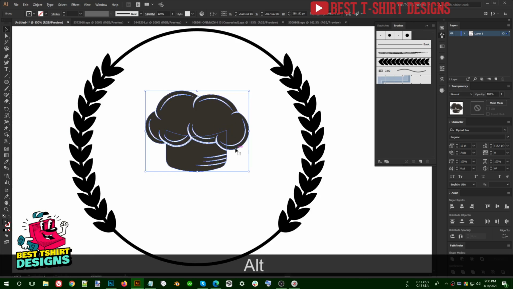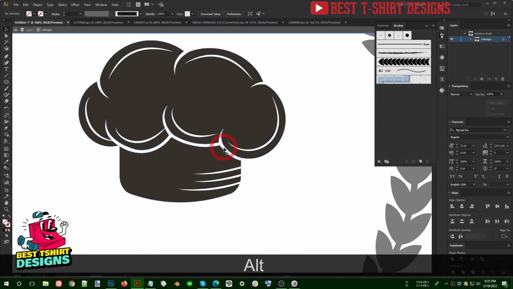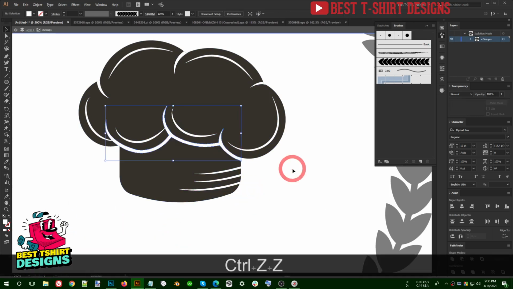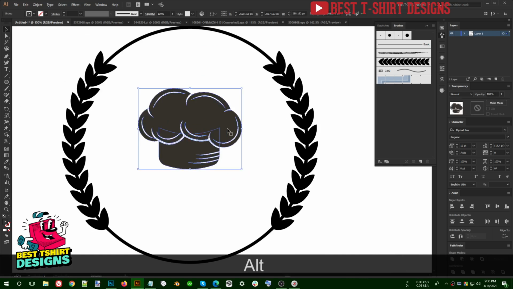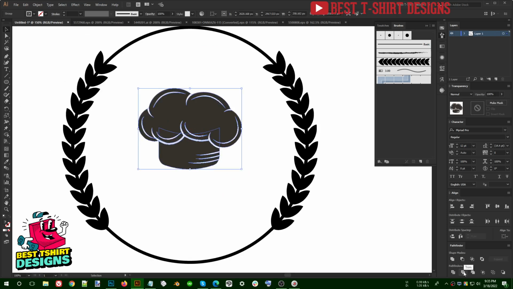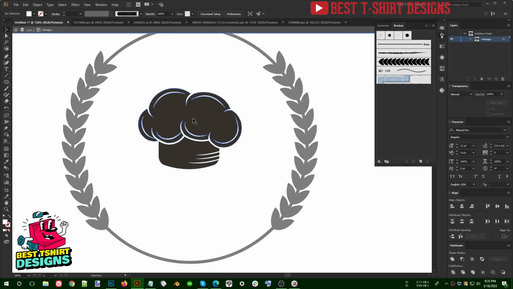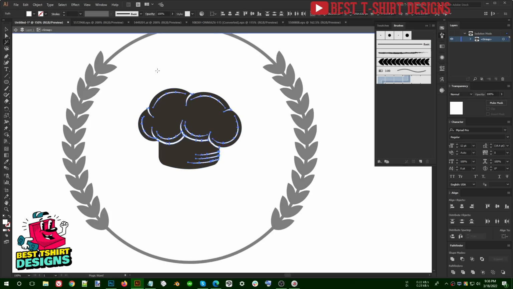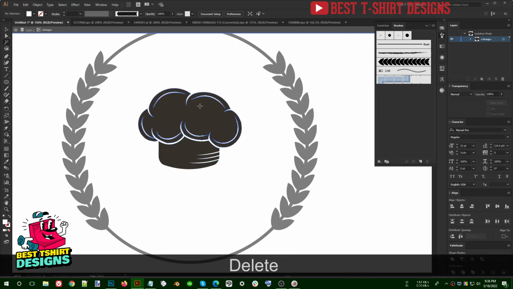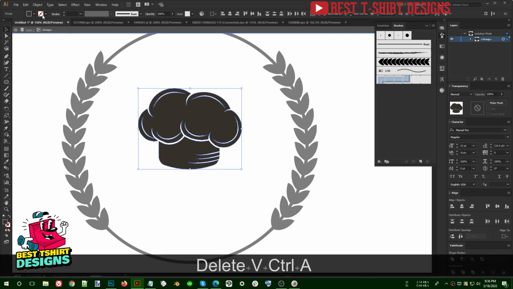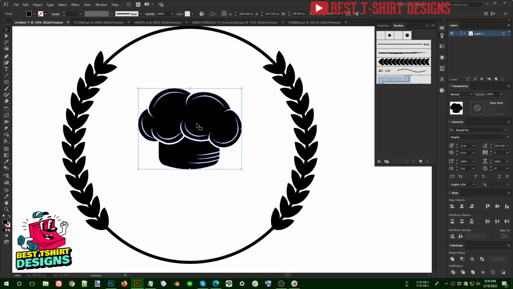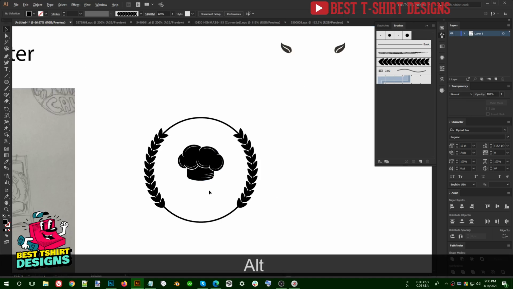Okay, so as you can see, it has some colors, like some whites in it, some blacks in it. I don't need that. I just want it to be a single graphic, and for doing that, select that one and then click on this trim option. So trim will make it one, trim out everything, then double click. I'm using magic wand tool for now, and then click on this white area. It will select everything that is in white and then delete. That is fine. Selecting them all again, and then I'm going to change it to black. So now I have a single black color shape, so that is good for me.